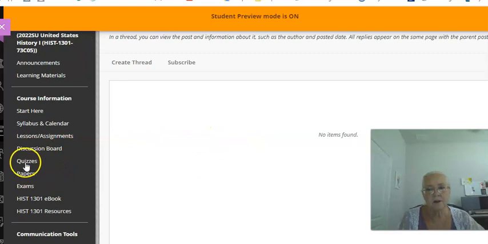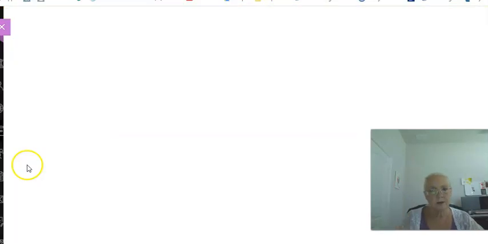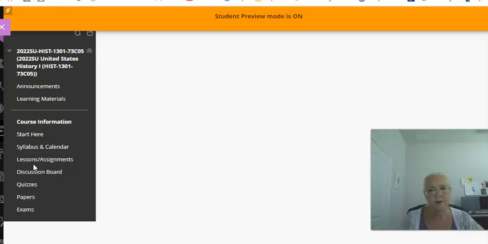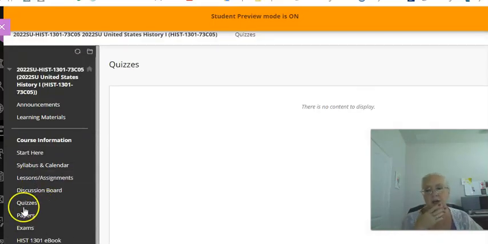And then quizzes become due. You're going to find them. Now you're not going to see anything here when I click on it, but your quizzes will show up under here where you can click on them, fill out the paper, and then submit. When they start opening, it's under a Word document. So what you're going to want to do is download it to your computer, fill it in, save your completed answers, and then re-upload it to submit it. That's the easiest way. If you have issues with uploading it into Blackboard, you may also attach it to an email back to me.